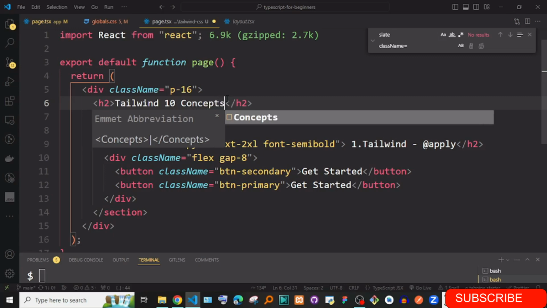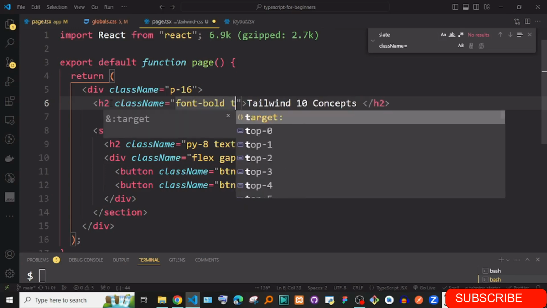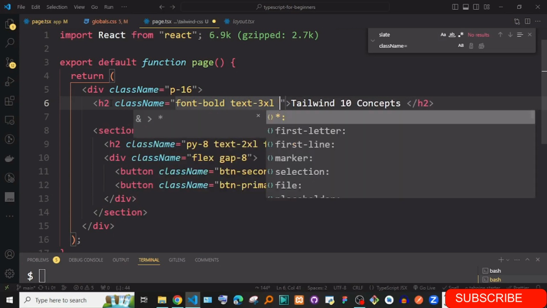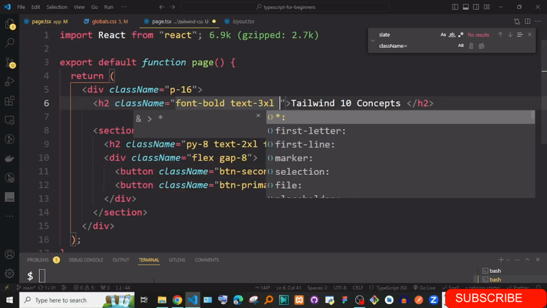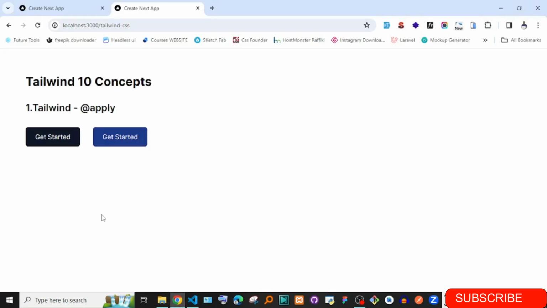So concepts, and we can also give it some class name, font bold, text 3XL, and maybe we put it in the center. I don't know if it is necessary. I'll just first see. Okay, so the first one you have seen is @apply.